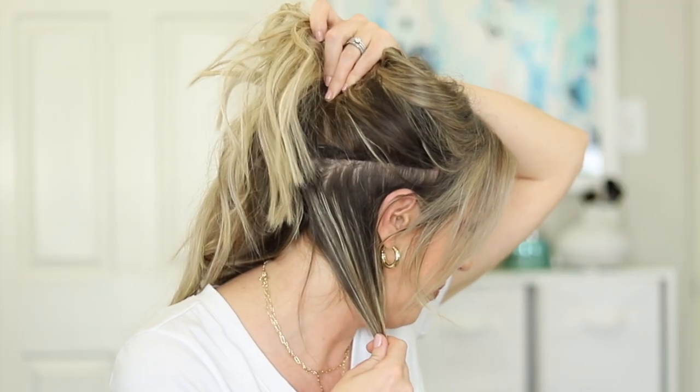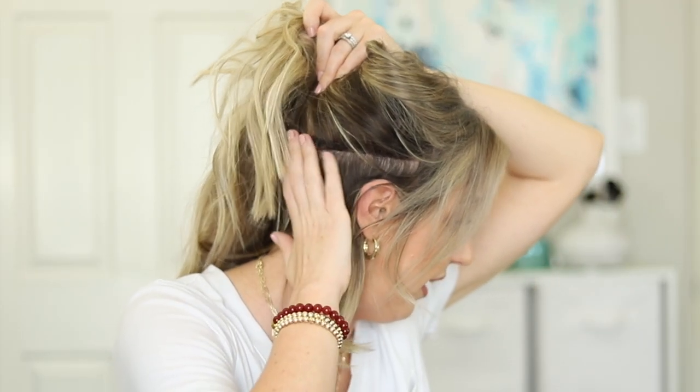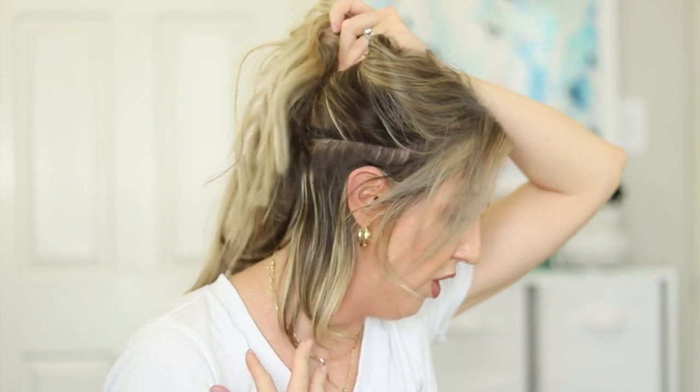When I flip the hair up, you can see there's nothing poking out from the hair extension — nothing, no tension, no rubbing, nothing. I wanted the most gentle, least tension on the scalp type of application I could get, and I really feel like this is the way to go.